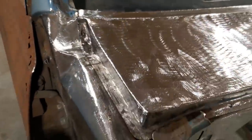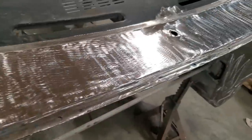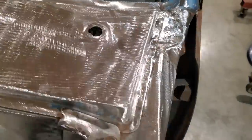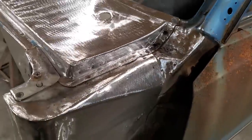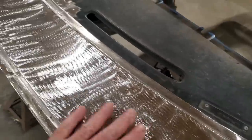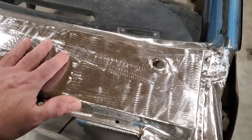Looks the part. And that's it for this. You look at all that there now. Going across there. Down this side here. There's a lot of work on this. It was a big undertaking.